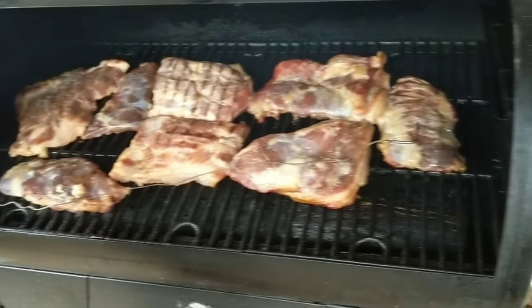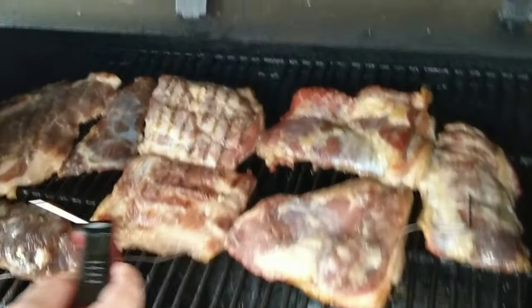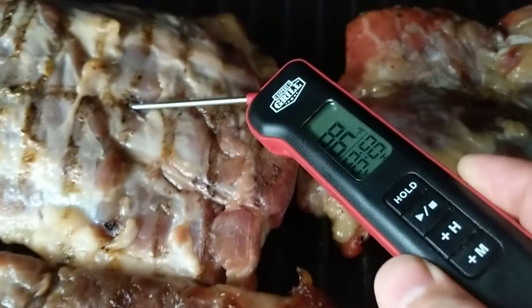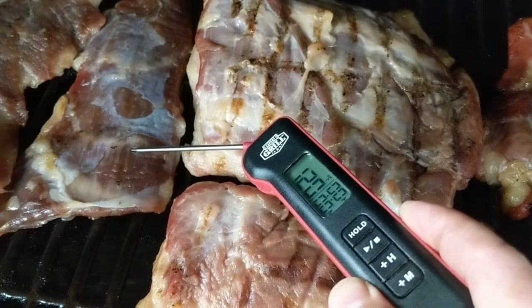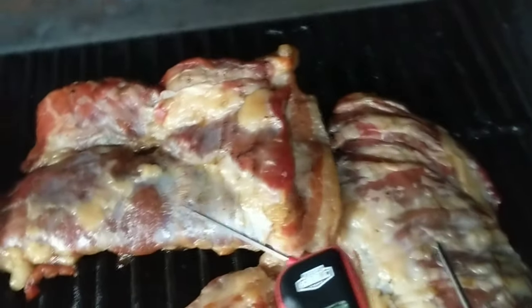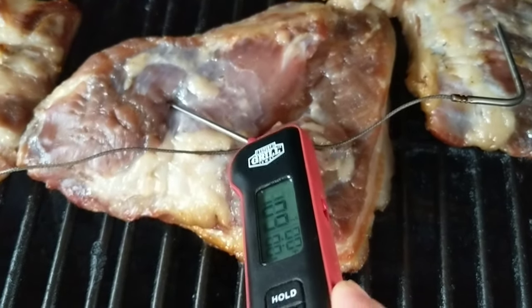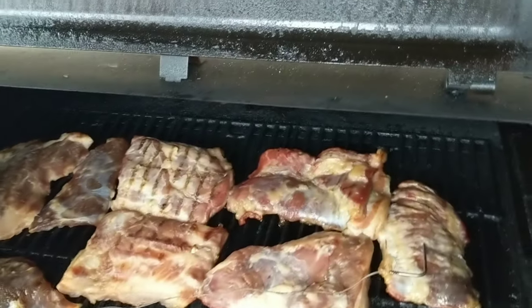It's been an hour and we're coming out to check the temperature of the bacon. We are shooting for 150 degrees internally. Okay, so it's not quite ready yet. The smaller pieces might be getting there. Then we'll trim it up and fry up what we want to eat, and vacuum seal and store the rest away. Not quite there — he's going to do some rearranging and then we'll check back in a little bit.